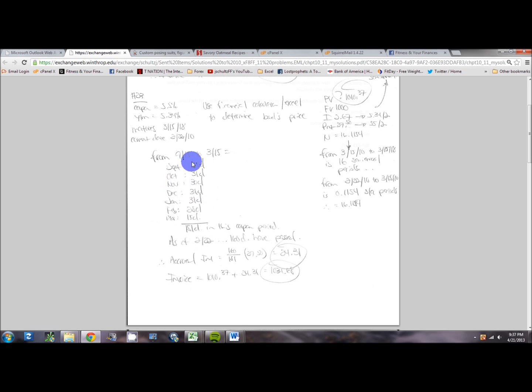Now, this is a situation where you actually have to count the days in the months. We'll talk about this in class tomorrow night. Sometimes I'll just give you that there's 180 days, 182 days in the semi-annual period. Sometimes I'll give you the dates and you'll have to figure it out, given how many days are in each month. But it's not too bad. And so from September through March 15th, there's 181 days in that coupon period.